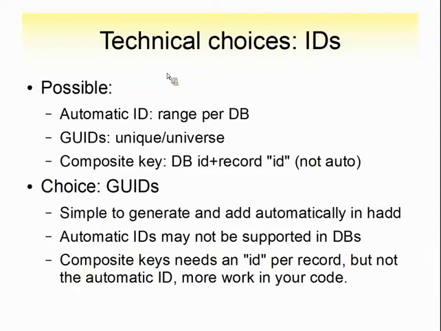The system that PCSoft is using is the automatic ID. In such a system, the database is in charge of creating automatic IDs each time you're adding a record. And you have to tell the database, my local database is going to generate IDs in the range of 1 to 1 million. Your local database is going to generate IDs in the range of 1,000,001 to 2 million. And so on and so forth for each database.